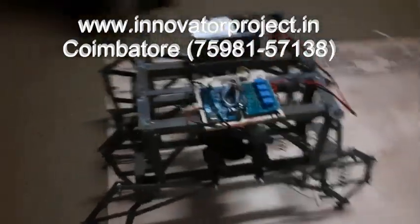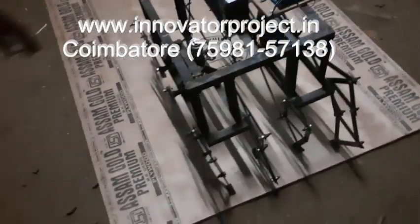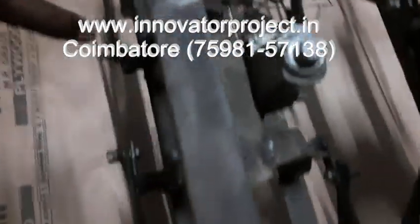This is an 8-lug Klann mechanism based spider. Here we have one DC motor on that side and one DC motor on the other side, two DC motors in total. It is a Klann mechanism.